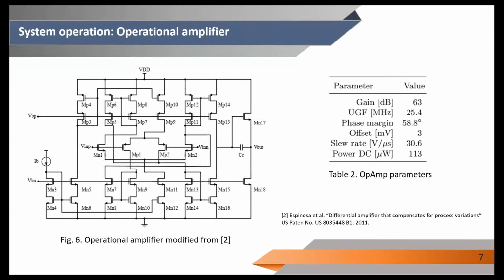The operational amplifier used in this work is a complementary transconductance amplifier with a source follower as an output stage. The complementary differential pairs ensure rail-to-rail operation, and the low voltage current mirrors provide a high output impedance, which allows to achieve a gain greater than 60 dB in a single stage. This op-amp is a single-ended version of reference 2, which is robust against process and temperature variations.